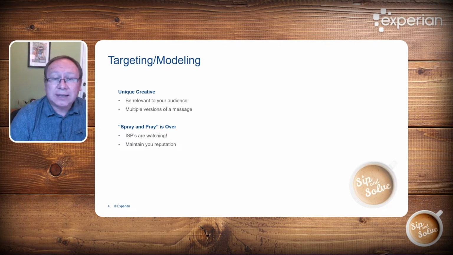It's important to note that that spray and pray concept of emails is pretty much over. ISPs are becoming increasingly choosy over which messages actually land in the user's inbox and what does not. So it's very important to be relevant. Emails that are untargeted, going out to a mass audience, may cause opt outs or complaints or could cause deletes. And that's going to have a negative impact on your reputation. And that's going to affect you being possibly put into a spam folder. So it's very key to make sure your targeting is hitting its mark.